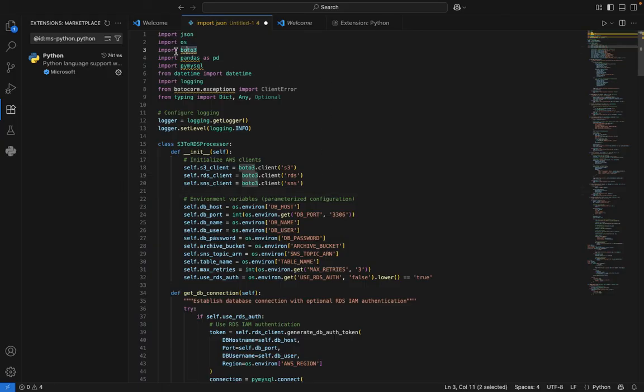And if you see, it is importing Boto3 for S3 operations, and then pandas, and logging for logging errors and exceptions, right?